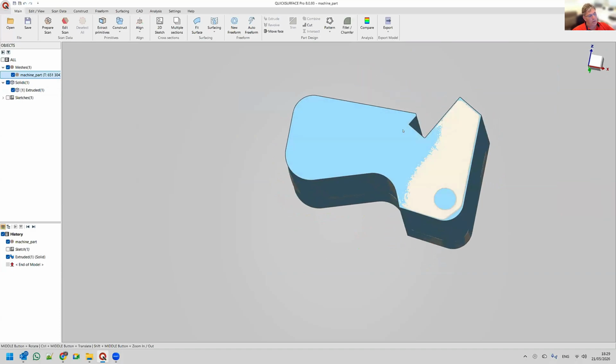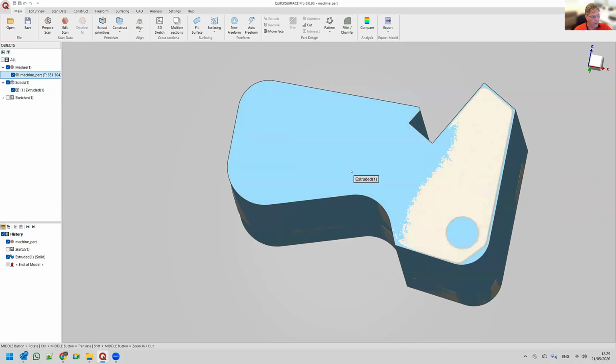There is another question from Paul, which reminded me: Costa, what about parametric modeling? Right, QuickSurface is a pure parametric modeler. What this means is you have the history tree. Fusion has it a little bit different, it calls it a history line. SolidWorks traditionally has this feature tree. It's very similar to this.